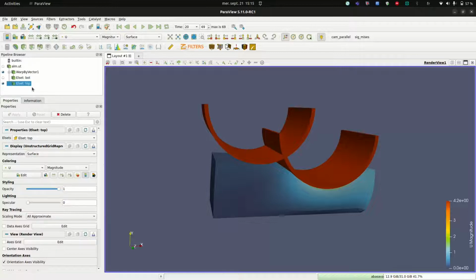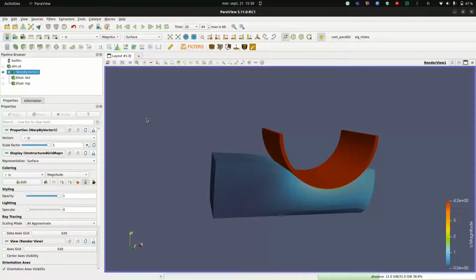Also, we have seen that the Lset filters that we have just applied are automatically renamed according to the name of the Lset chosen, as Lset bot or Lset top. This makes it easier to have a list or track of all the filters directly by the names. Let us now apply the Nset extract filter.